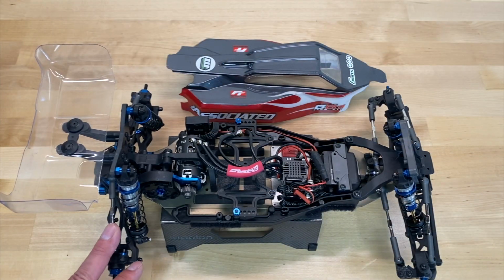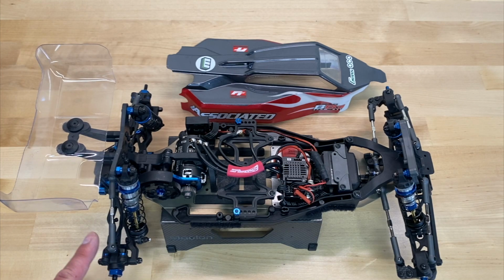The oil bearings are again a nice feature. I don't think any other brand out there runs oil-filled bearings. Pretty much they're all grease-filled and don't spin quite as smoothly. But the oil-filled ones definitely free up the transmission, free up the hubs and steering blocks a little bit more, so you do get a little bit more speed that way.